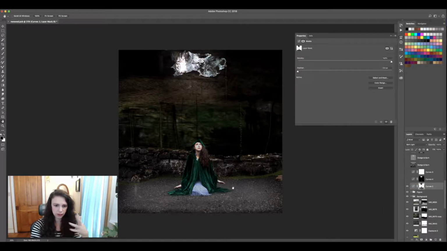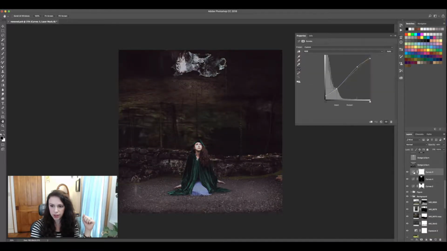If I enable it, we've got what's sort of a halo of light here on the ground where the light would naturally hit with this kind of light source through a cave opening, and then I've got it on the figure as well. And here what I'm doing is I've got most of my second curves layer masked out, and I'm really trying to see, can I get it so that the cave opening is not quite such a hot spot, and also focusing on some hot spots on the dress and the hands. Because of the distance between the light source, the lap and the hands would naturally have a little bit more fall off than what I was getting there.